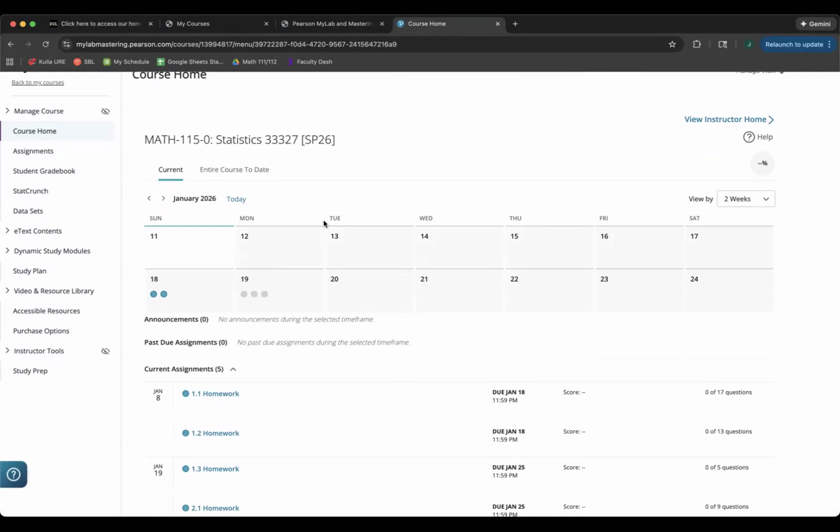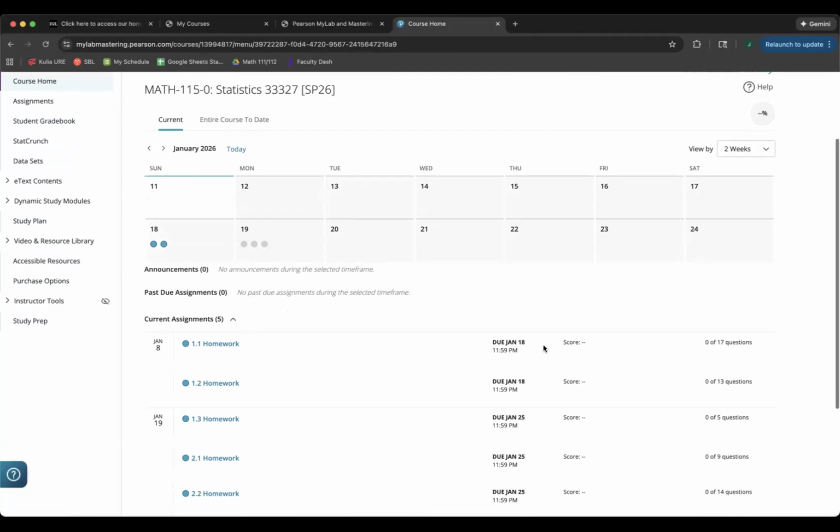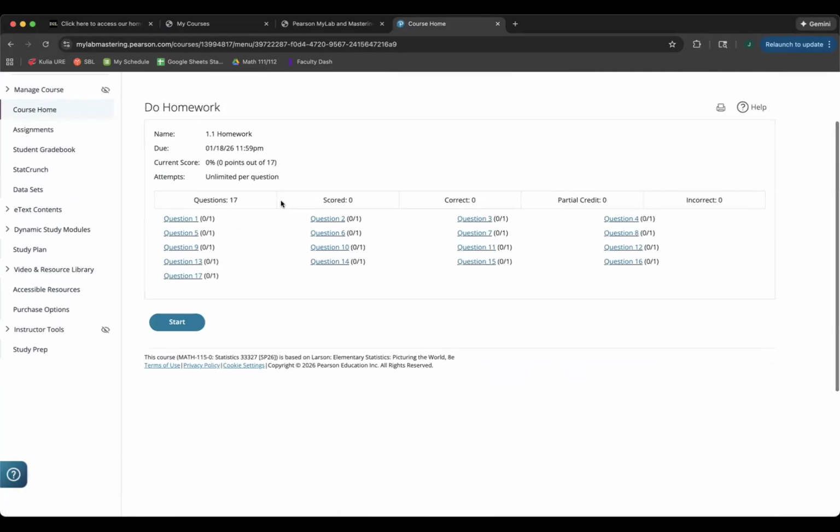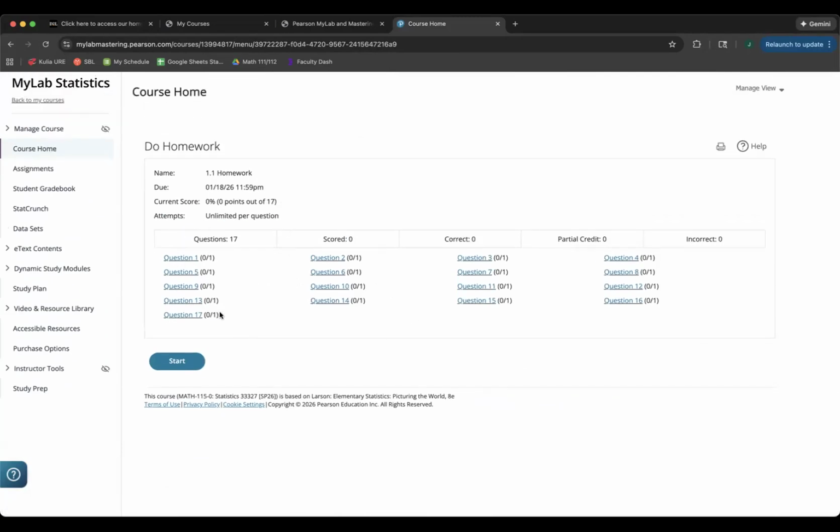Here we are at the time I'm recording this. We're in January 11th. Your first two assignments are due on the 18th. And here you see that right here, right? You see the two dots representing assignments you have to do. Here you see the due dates, yeah? It's right there. And then you just click on it. Let me show you a homework example. So here's homework one. You can see how many questions there are.